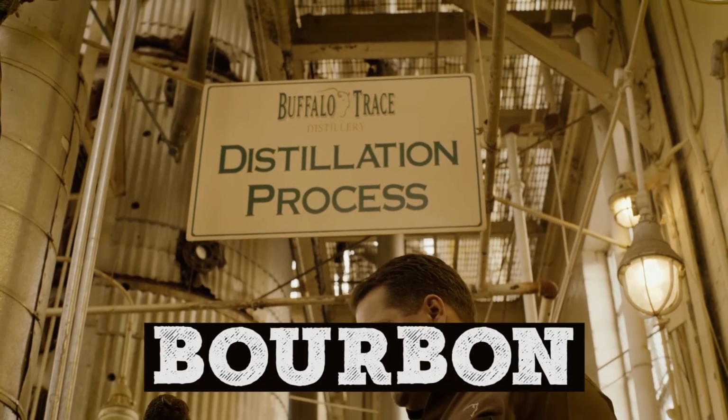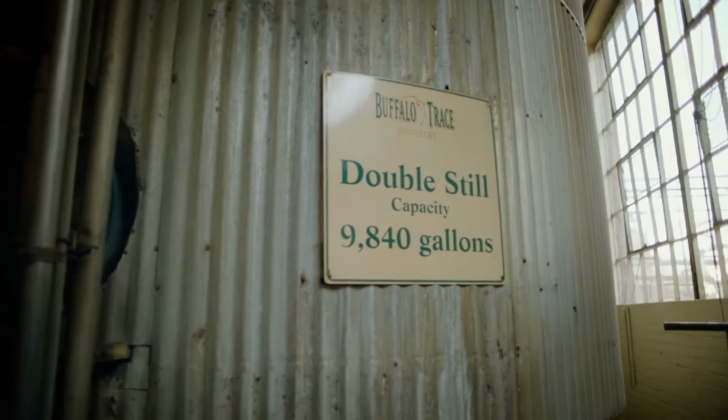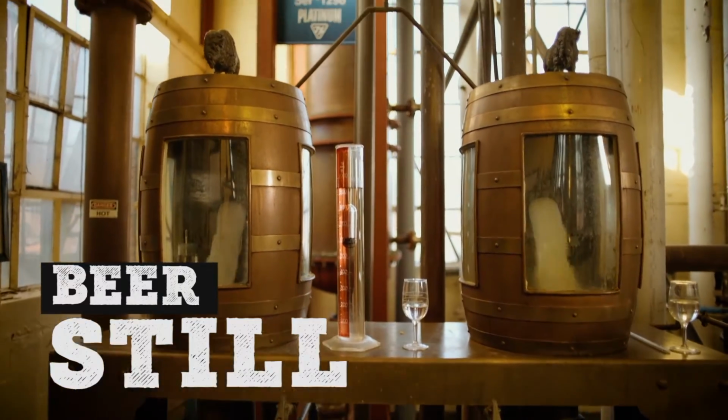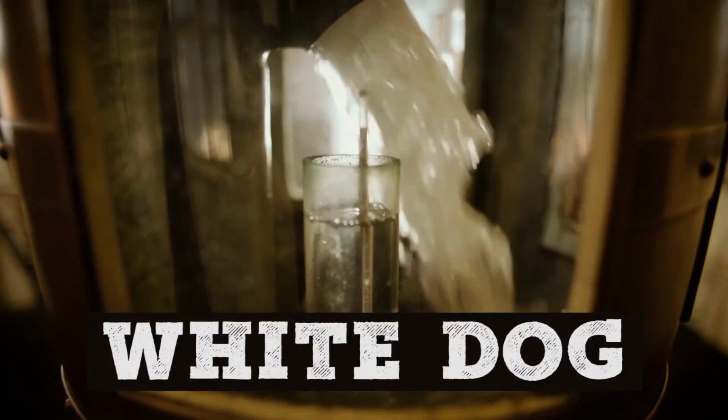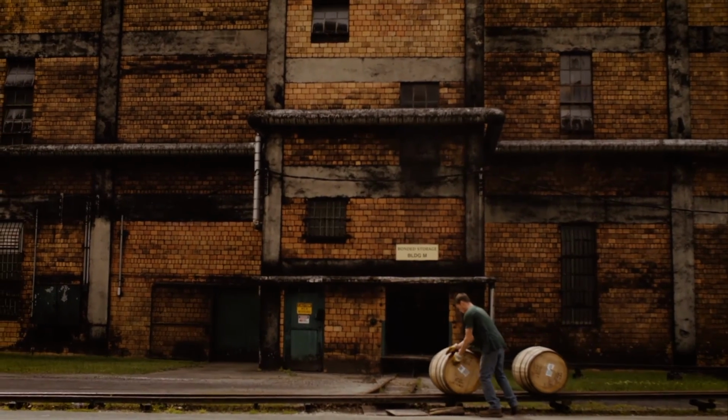Then after fermentation comes distillation, and all bourbon is double distilled. The first being in a column still, or what it's called a beer still, and the second in a pot still or a doubler. Right, and the spirit off the still is called White Dog, and this is then entered into the freshly charred oak barrels, ready for the next step, which is aging.